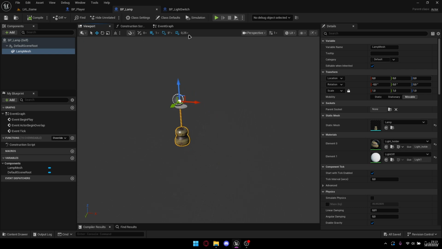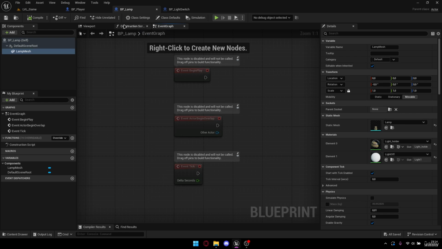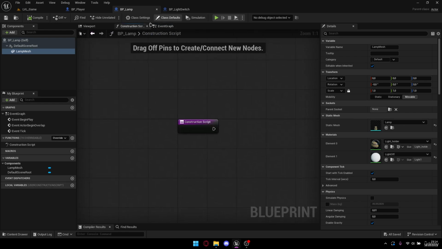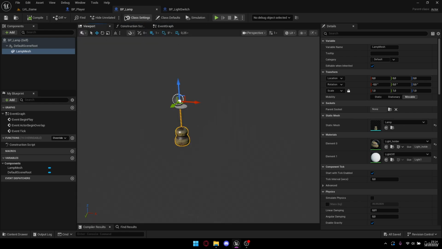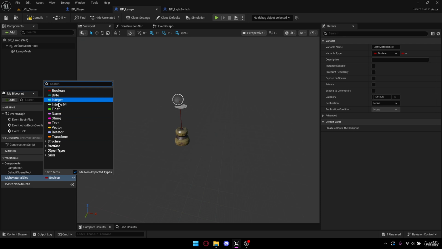And this BP lamp will not have any functionality here. Nothing here, nothing in the construction script, just nothing. All this BP lamp will have is one variable. This variable is really important, and it will be named light material slot, and this will be an integer.